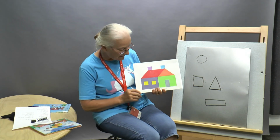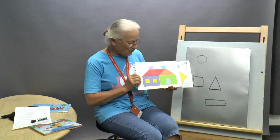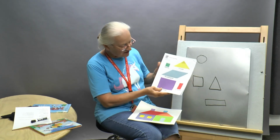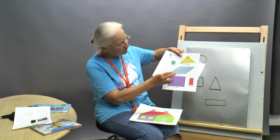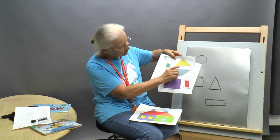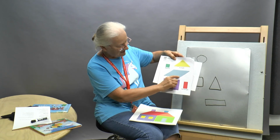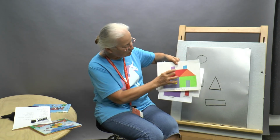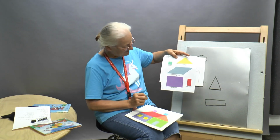Thank you for joining me today. Don't forget to come and pick up your craft, which is Schoolhouse Pattern. You'll get all these shapes, and then you can glue them onto your schoolhouse, and then you'll get a blank sheet, and you can glue the triangle. That's his triangle. Square. Parallelogram. And that would be the shape you'll use for your roof. And a rectangle, and another rectangle. So awesome. Awesome job of knowing your shapes. I'm so proud of you.